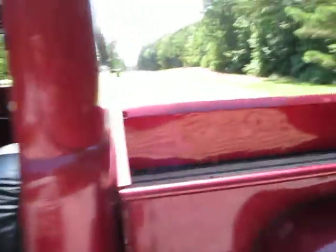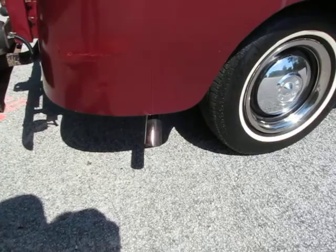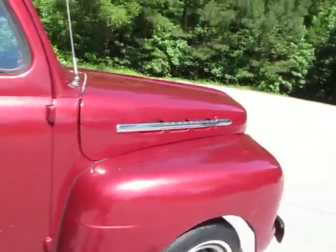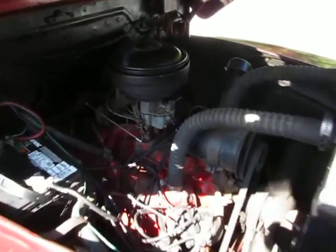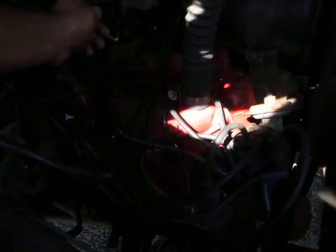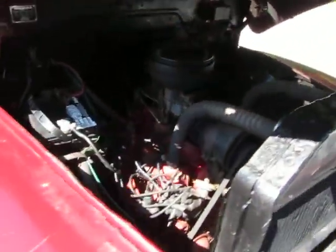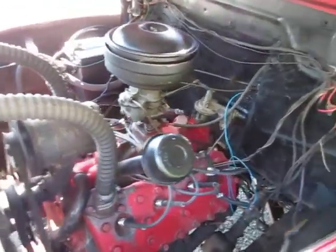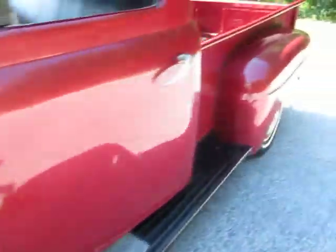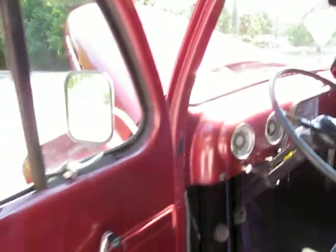This is one of the quietest engines — it's so quiet. Nice and clean. I actually felt like I could stand to turn that idle down just a little bit. I mean, unbelievable — no exhaust leaks. I thought the idle was just a hair low earlier and I adjusted it right before I did this video, and now it's acting like it's just a touch high. Sometimes you can't win for losing, but it's a real easy adjustment.